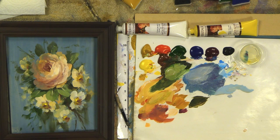Do it again, do it again, do it again. And always concentrate on that center, the bowl shadow. Find the bowl. Paint it fast, never lose the bowl, and you have a pretty rose.